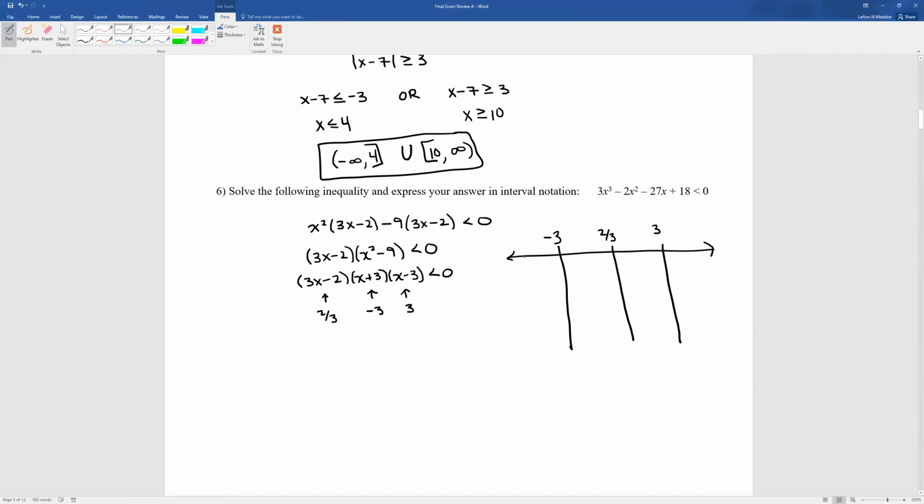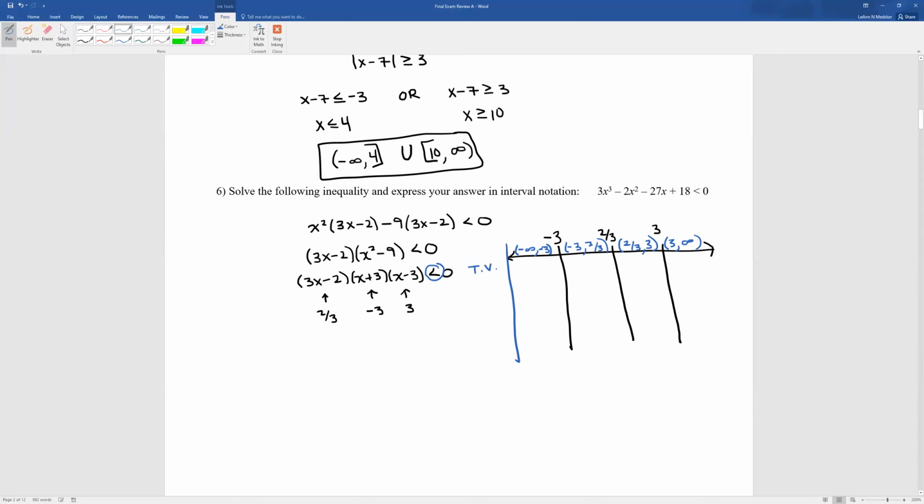So I'm going to use a different color to emphasize my interval notation. So this first interval is everything from negative infinity to negative 3, and we need to know if it's going to have a bracket or not, and that's dependent on this symbol right here. This is going to be an open circle or a parentheses because there's no equal to in our inequality. And then we would have parentheses, everything from between negative 3 and 2/3. And then the third interval is going to be 2/3 to positive 3, both in parentheses, and then parentheses 3 to positive infinity.